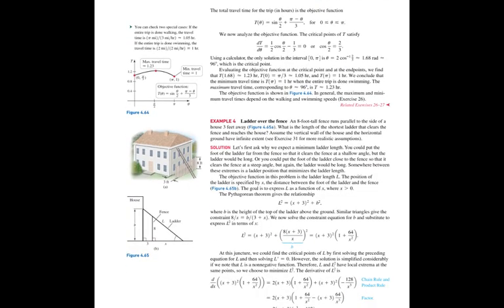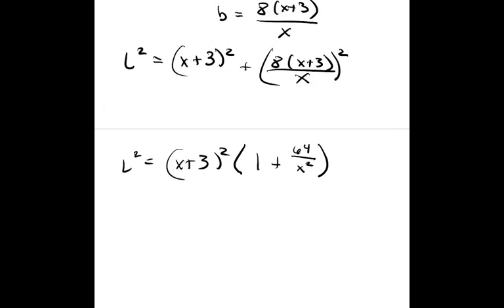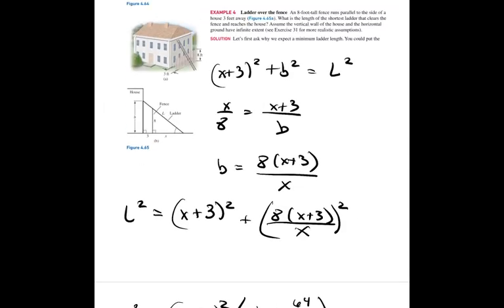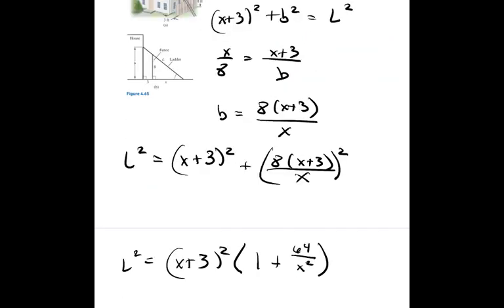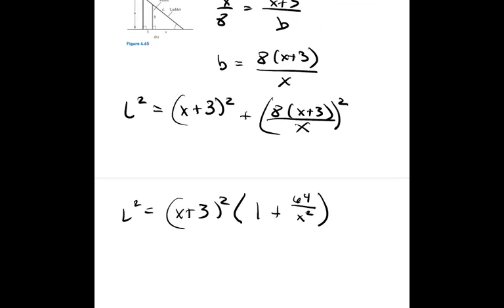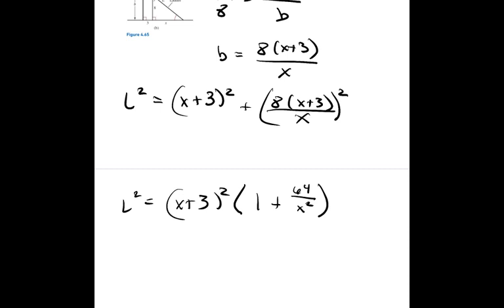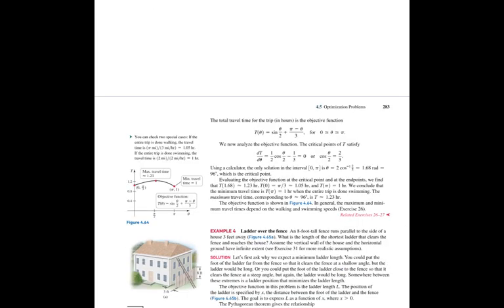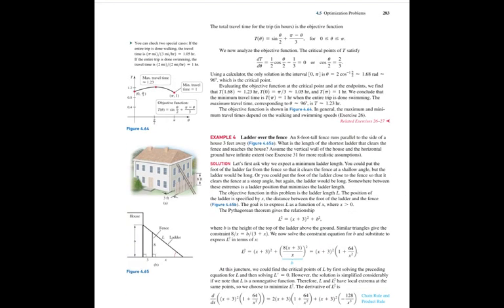That looks much better. Let's see. 1 plus 64 over x squared. Okay. Let's see. All right. So yeah, this actually helps out a lot. So now that we have it in factored form, let's see if we distribute, will that help us? No, because it's going to take us back there. I want to look at one other thing and then we'll come back to it. So we got that.